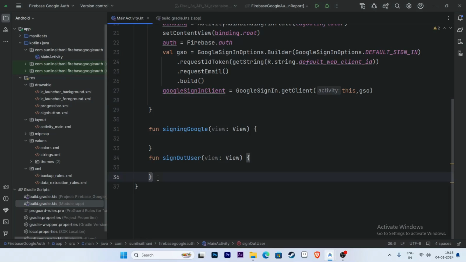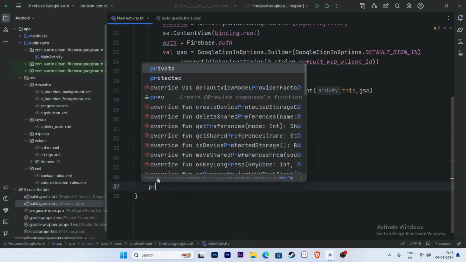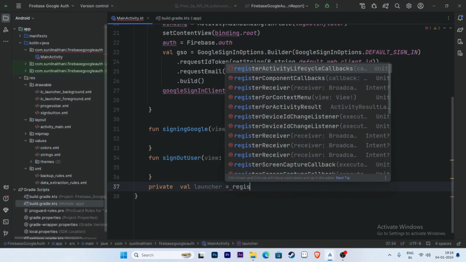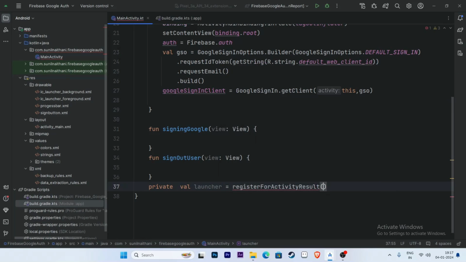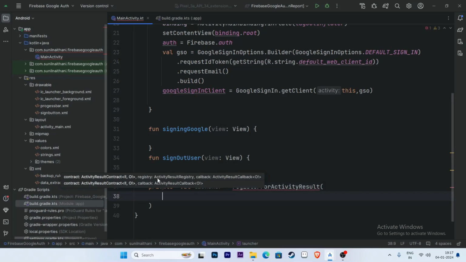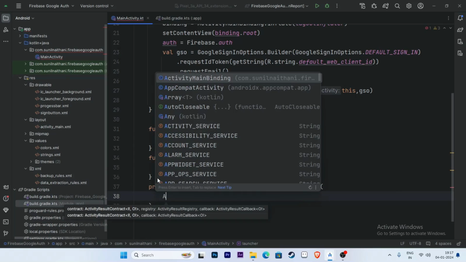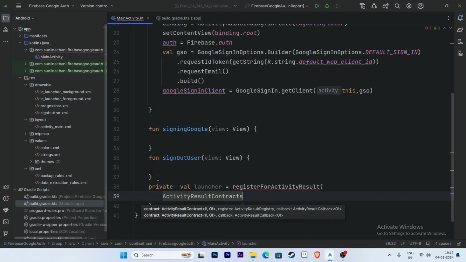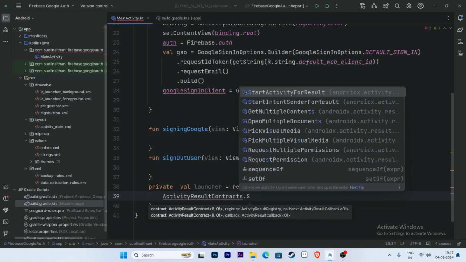First create an activity result launcher. launcher is equal to registerForActivityResult, ActivityResultContracts.StartActivityForResult.